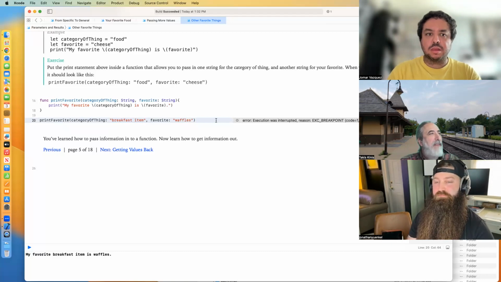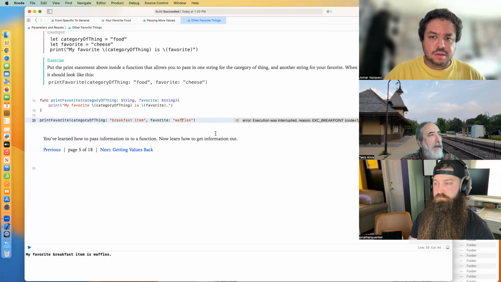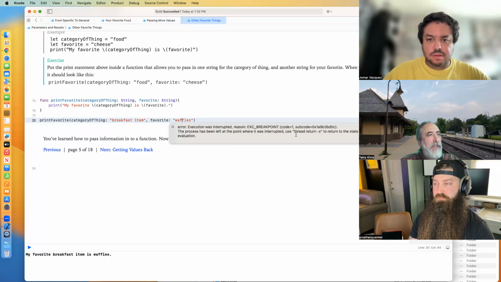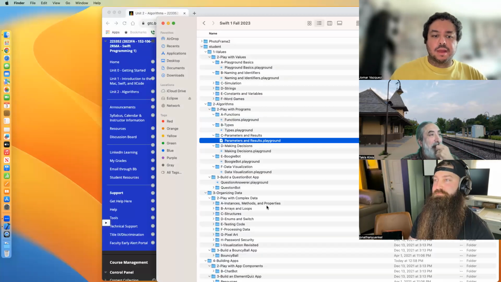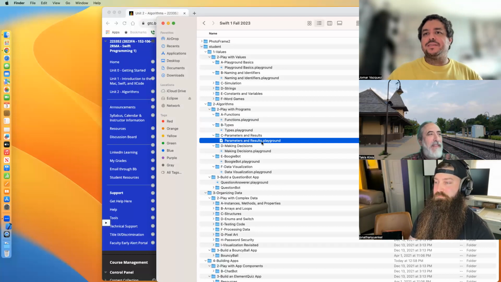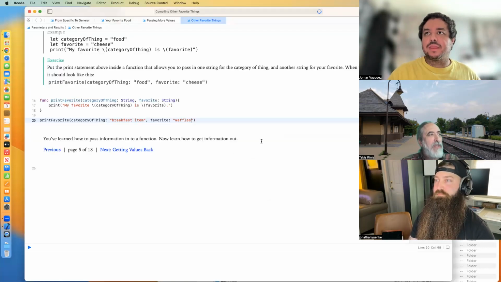All right. Now I'm getting an error here, and I think this is kind of interesting. Execution was interrupted. I'm not really sure why. I don't know if that's problematic. The output's still happening. Use thread return dash x to return the state before the expression. Interesting. So there's not really a fix for that. I'm just wondering if I have to restart Xcode again. I'm just going to play it safe, you guys, and do that. I think that's kind of weird. You know, okay, so as cool as these Apple tools are, here's my little commentary on this. Sorry, Apple people.